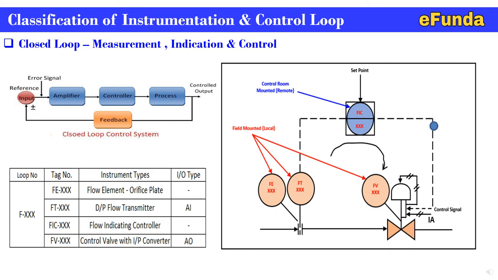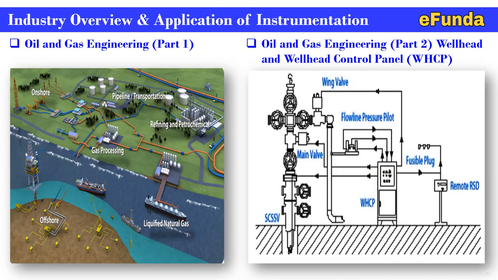On the right-hand side, the typical flow closed loop is shown where field instruments FE and FT are connected — field mounted locally. The signal from FT is given to the FIC controller, compared with the set point, which is installed in the control room as a remote mount. Further, FIC gives signal to the control valve as analog output so as to have the regulated control valve output. This is how the typical closed loop works — performing measurement, getting indication, and providing feedback to control the output.